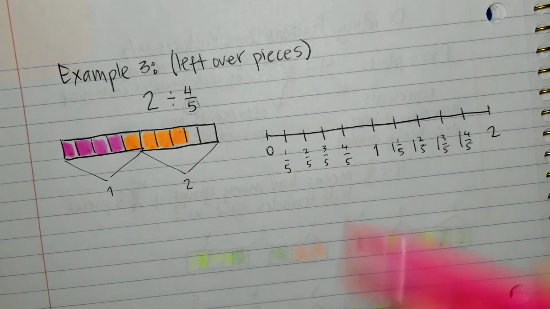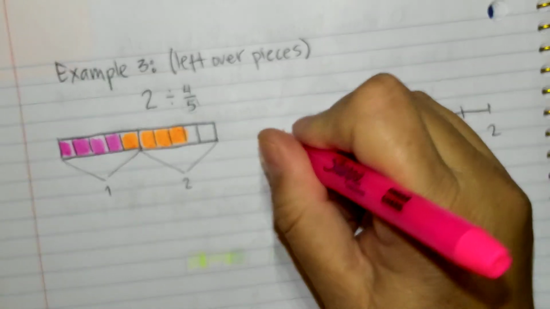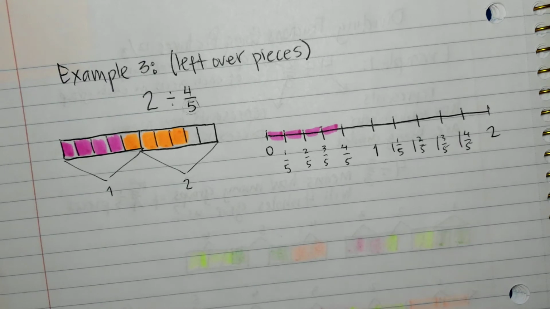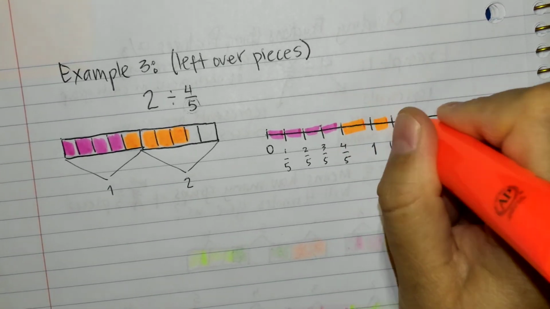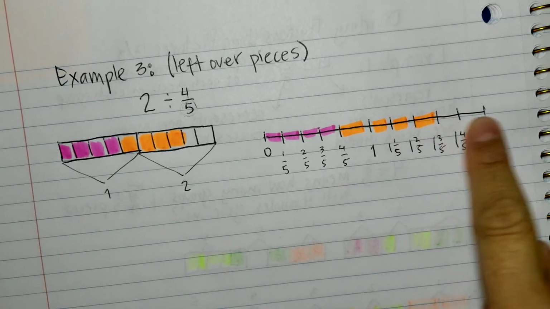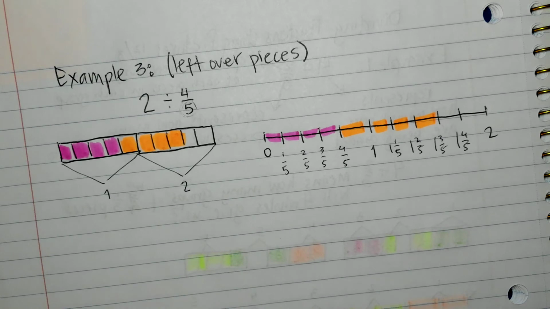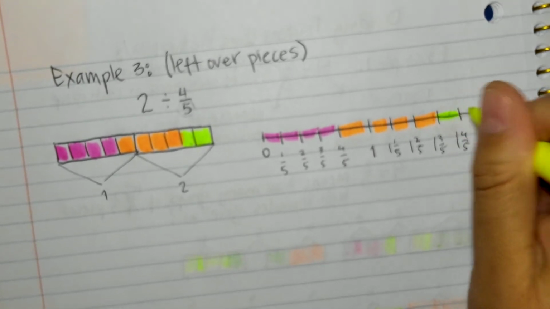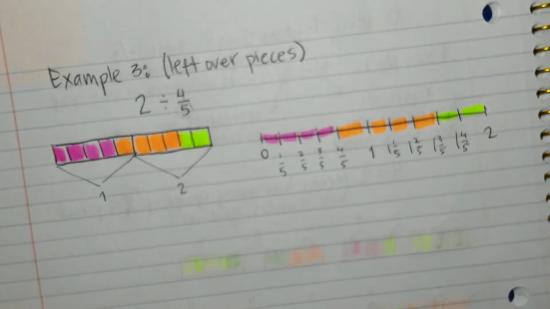I'm going to go over here and do the same thing. And you will see that there will be leftovers. And I have these 2 pieces here that are left over. I can go ahead if I want to color them in just to show that they are a part, but they're not enough.